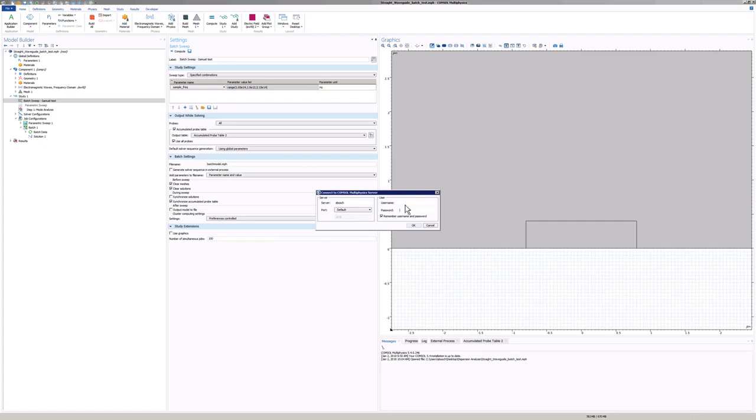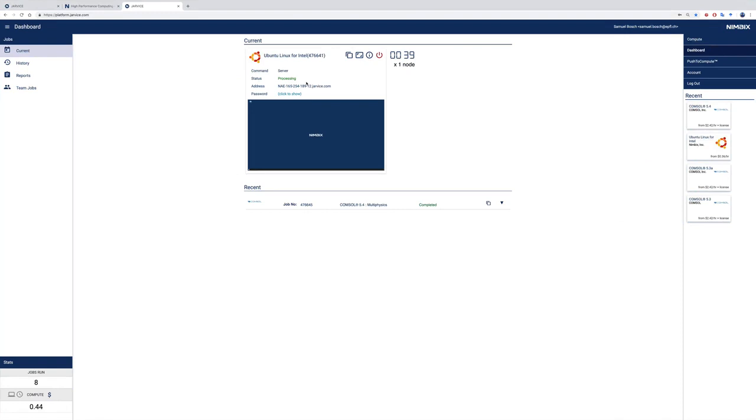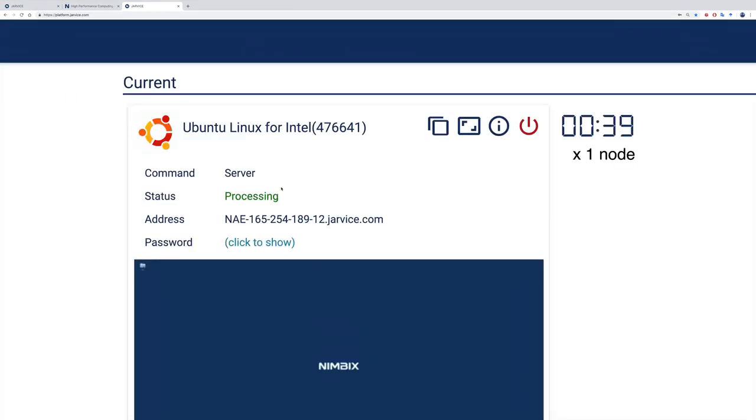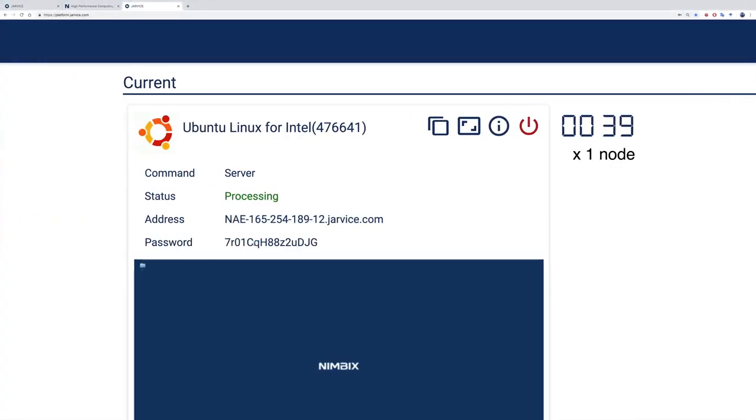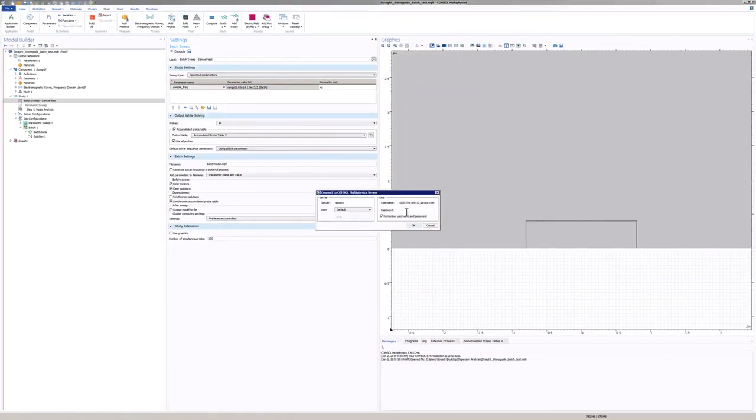So now username and password. This is the username and password which you can see here on the Nimbix platform website. The address, that's the username. You can just copy this and paste it here. And the password is this one. It's auto-generated by Nimbix. Keep in mind, this is supposed to say Comsol. For you, it's going to be Comsol. For me, it's just Ubuntu Linux, since some things haven't yet been adjusted by Nimbix. Then you paste in the password here, and now you click on Connect.